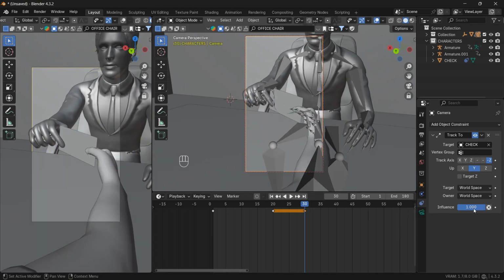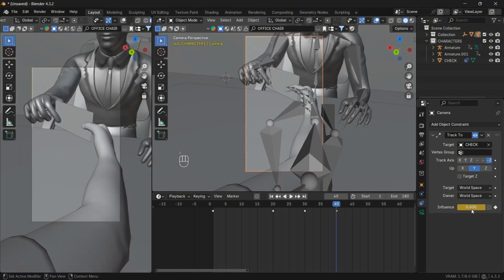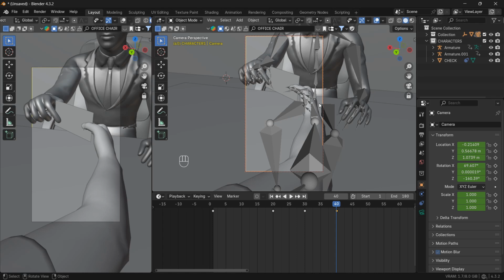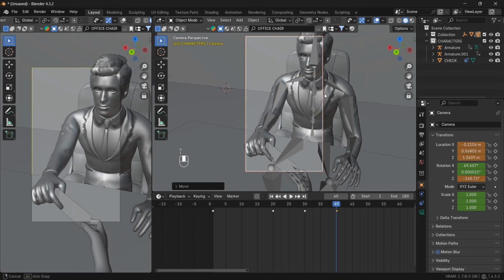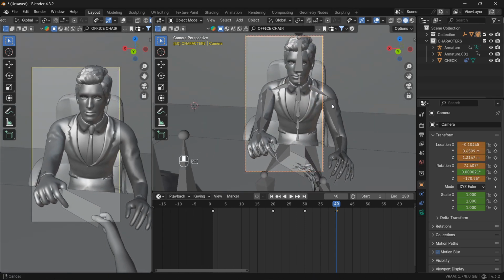At frame 30 the influence will remain 1, and at frame 45, maybe 40, the influence will become 0. So the tracking of the page of the check will turn off, and then our camera can simply show the face of our character like this.